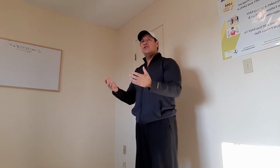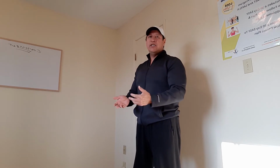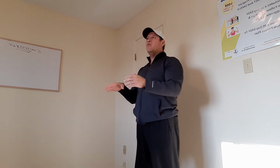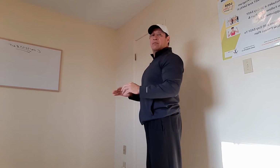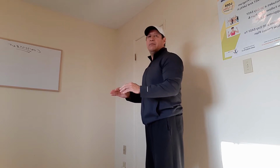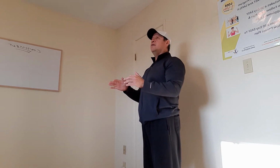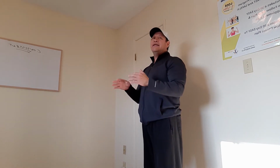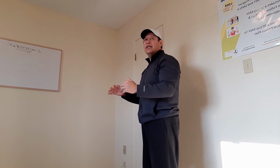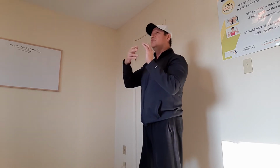Our postures are always changing. The older we get, whether we know it or not, our postures tend to change. Especially for those of us who are always at our desk typing away, instead of our shoulders being back and down, over time our postures will change because our heads are heavy. Our heads are about 10 pounds. And when we're staying in the same position for 8, 9, 10 hours a day at a computer, that's a lot of weight for our neck to support. So what ends up happening is that we end up slouching like that because our head is allowing our bodies to move forward because of the weight.